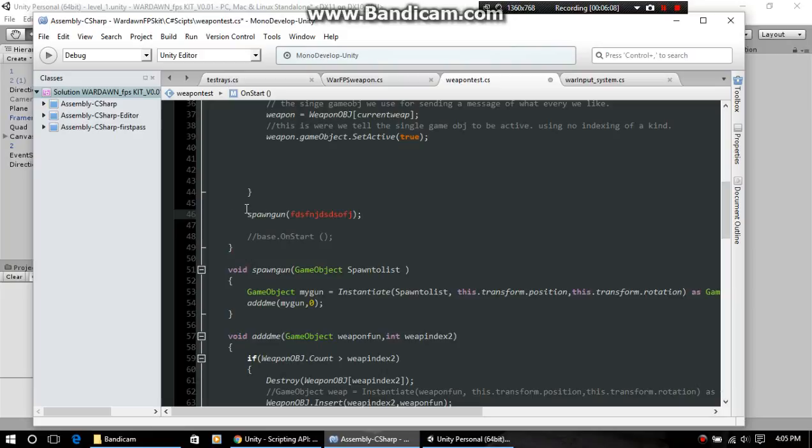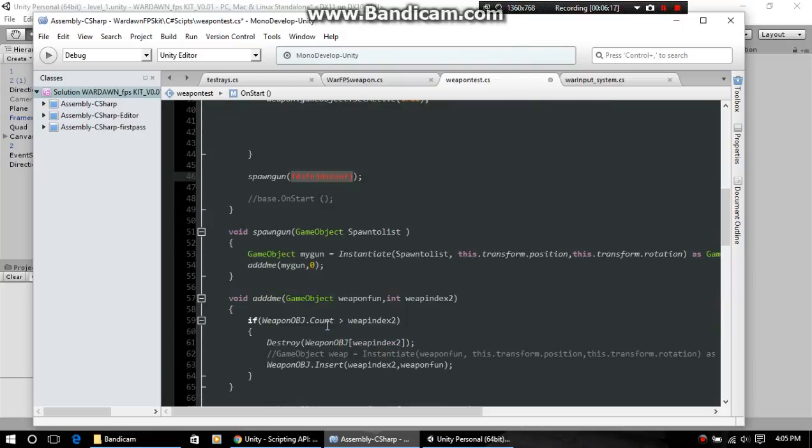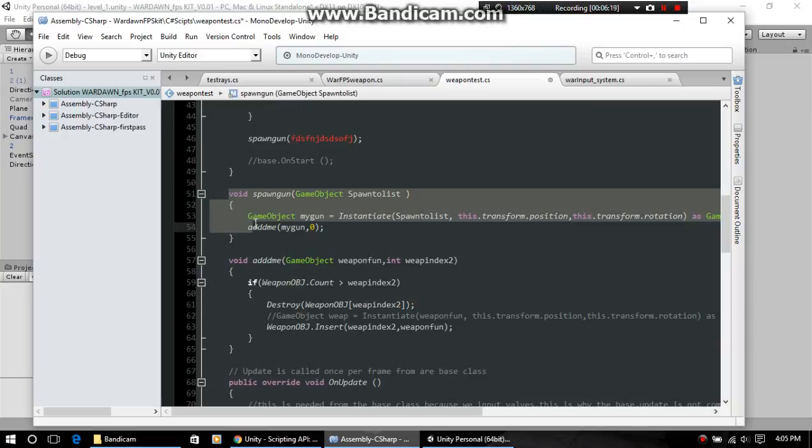Okay, so this is where we call this function to spawn the weapon that we want. Or we could do a resource.load instantiate thing. But this would be our spawning script of whatever we want to spawn, which we could just instantiate or whatnot. Well, after we spawn it, we call to add it to the list.